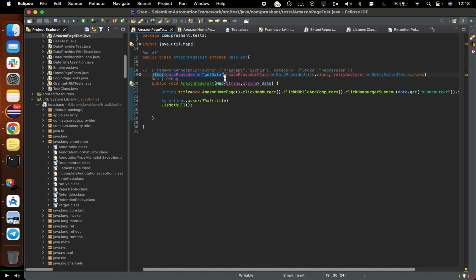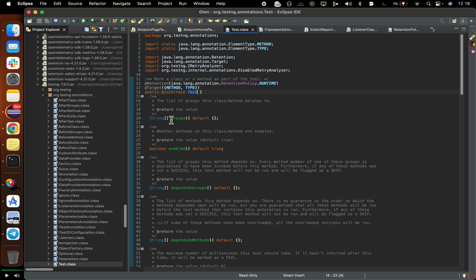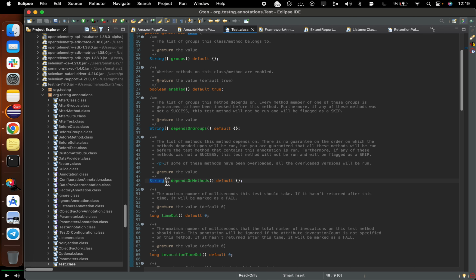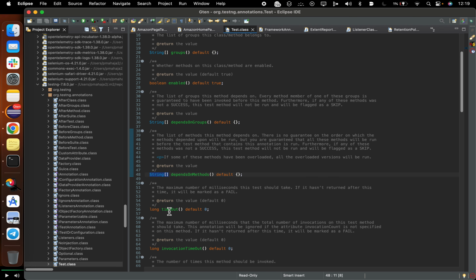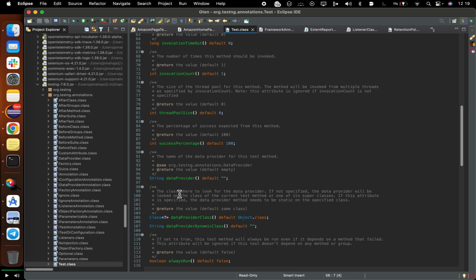Here I can't give a string. If I do, it will show an error: type mismatch. The reason is that each element takes a definite type; for example, here it returns a string array, and timeOut is a long type. So the types are defined here. In abstract methods also, how do we define them?